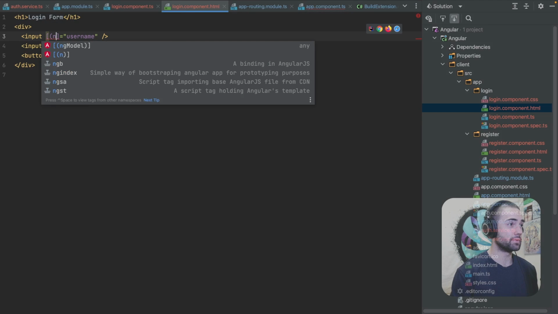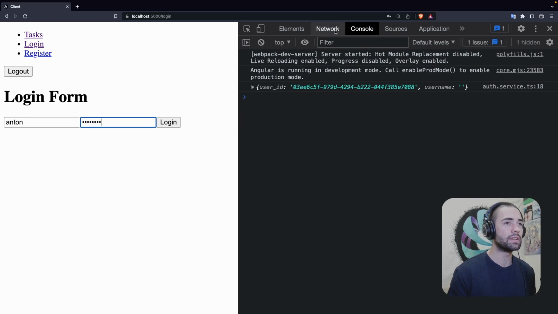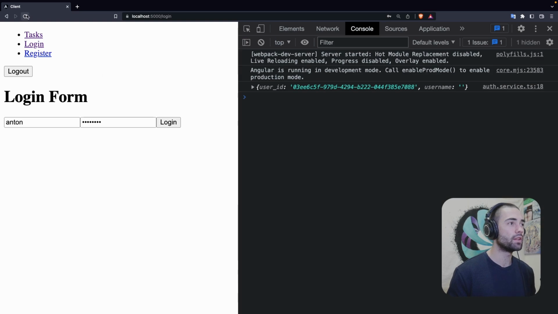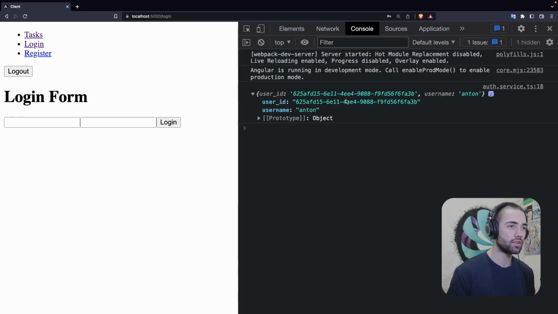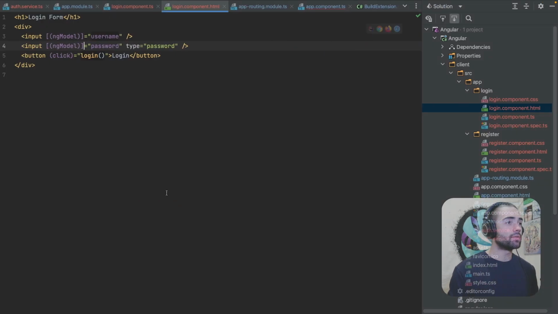I have gone ahead and looked up ngModel. It looks like I will need to import the FormsModule, and Rider is carrying me, so I'm happy with that. Let's come back. I'm going to re-sign in as Anton, clear everything, log in, and now we're submitting information. If I look over here and I refresh, Anton is now part of my user information. So the user is loaded on startup. The user can be loaded after we log in.